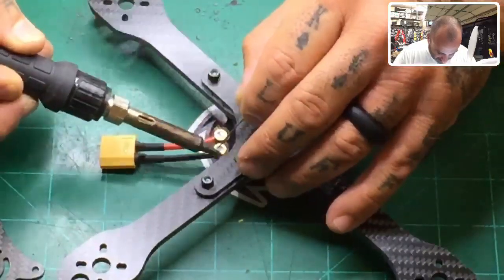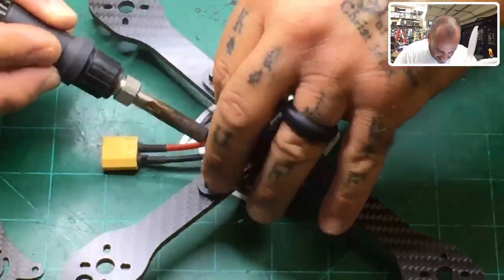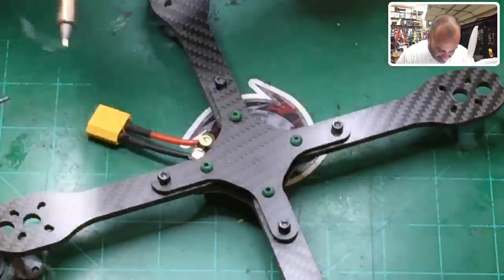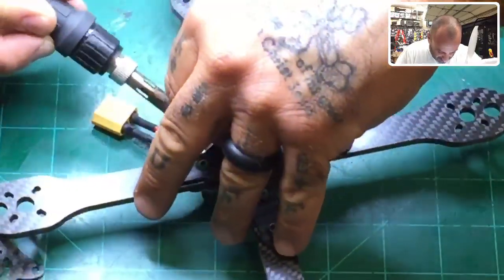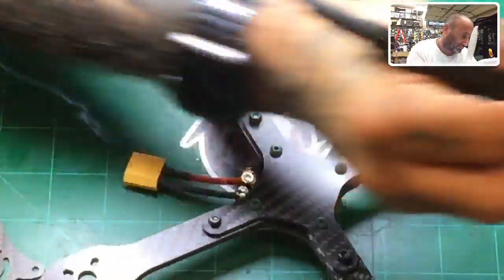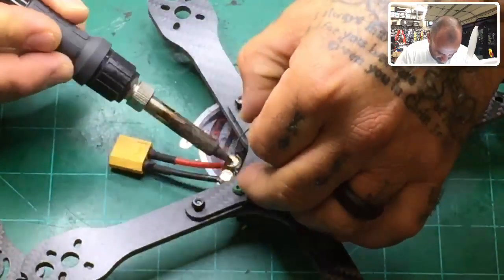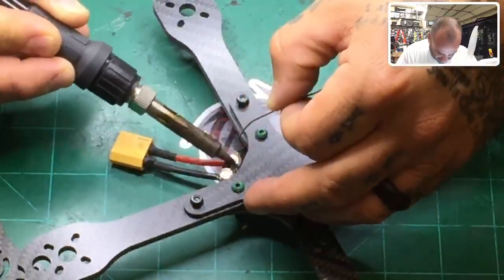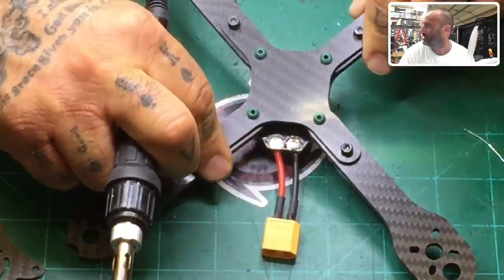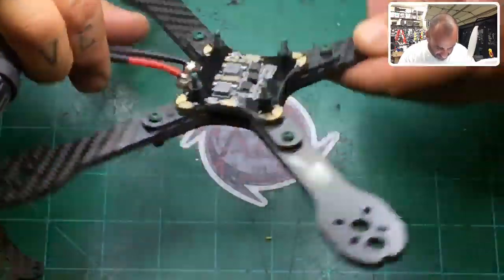Now, don't give a chance for the flux to dry yet, it may give you a little bit of a hard time adhering with the solder to the board, but don't worry about that. Just do the same thing. Just go around it in a circle like that. Close that off. Let's do it again. Just get it on there. And then just put it on that circle and cover it up. And just like we did the other side, we're now finished. The bottom is closed. The top is well done here. Everything's set in nicely and you're done.